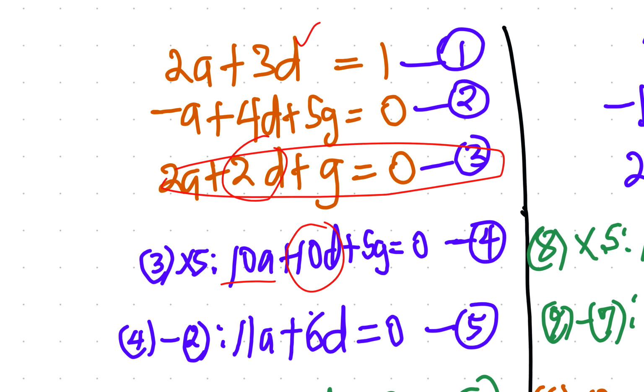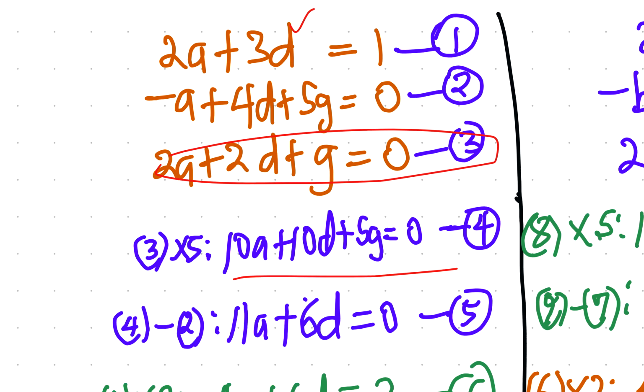So now that this is there, the next thing I'm doing is, since we need A and D, right? The next thing I'm doing is to say 4 minus 2. That's this equation 4 that I've got now. I want to subtract equation 2 from equation 4, so I can get rid of G. That's the idea. So I say 4 minus 2. 4 minus 2 means subtract corresponding terms.